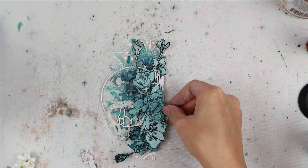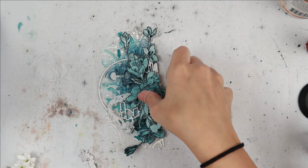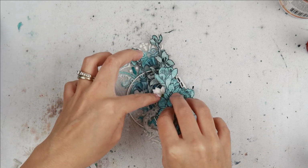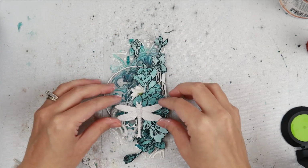This project was pretty simple. I honestly have not been in the mood to create lately. I'm just so stressed out. So I wanted to keep this tag simple, and I'm just going to start layering things up.